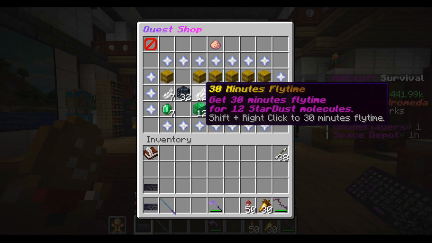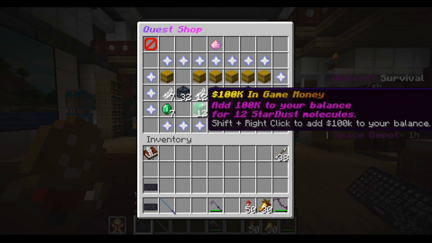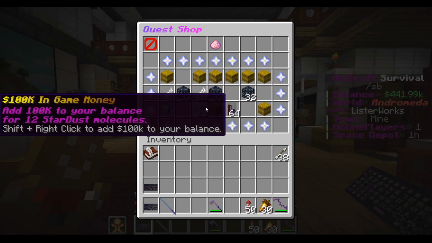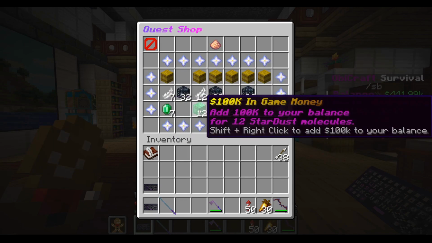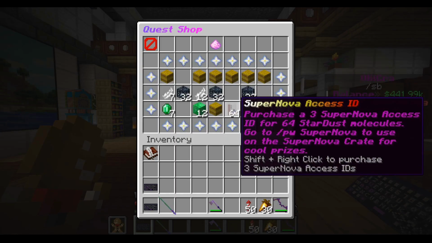Fly time is accessible through here, either 15 minutes for 7 Stardust or 30 minutes for 12. Slightly better deal, just slightly. We might change that in the future. We'll revisit it. Cash also, 50k for 7 Stardust, or 100k for 12 Stardust. And then something that many players know about, but I only just updated this today after me and Mama Bear discussed it. You can now get 3 Supernova access cards, or keys, for 64 Stardust.